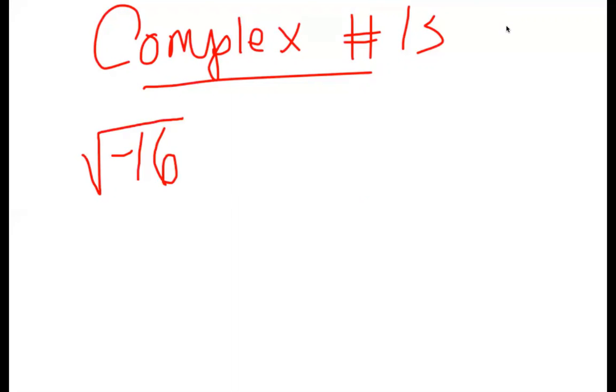When you have the square root of negative 16 and you type this into the calculator, the calculator will produce an error message. The reason why the calculator produces an error message is that there's a negative inside or under the radical. The calculator doesn't know what to do with that negative. It doesn't comprehend the negative.